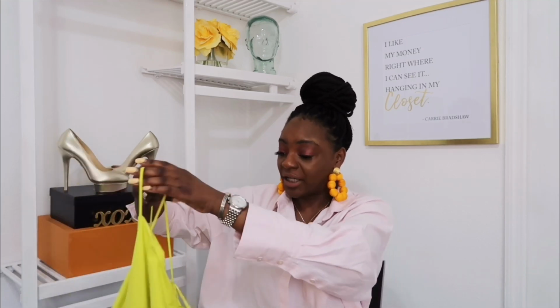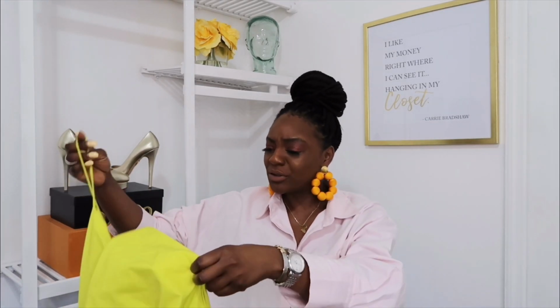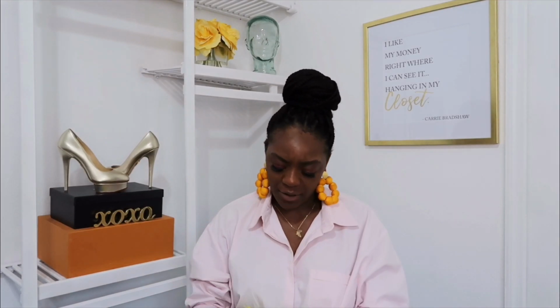Looking at it already, it's already wrinkled and crinkled, so this is probably going to be something that's going to require a lot of prep time, and that's not really what I love about my Zara dresses. I prefer to throw on a knit dress from Zara and just keep it pushing. The picture was not this wrinkled, obviously, but we'll see. So this is item number 1, and it was, ooh, $49.99. If it's still wrinkling like this, I don't know.